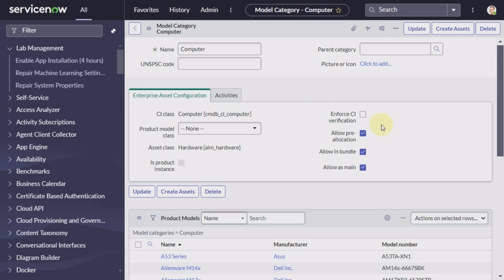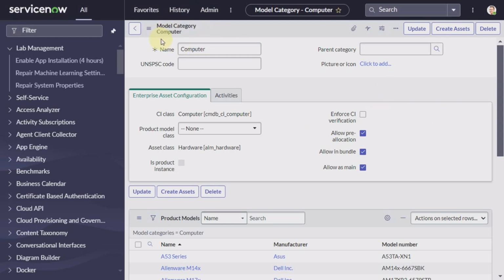So let's wrap up this session today. We have learned about how to create an asset, how it is different from a CI, how it can be automatically synchronized, and how the admin can override the creation of an asset record every time the CI is created by enforcing CI verification in the model category. And if the admin does so, you have to remember that this will apply to the whole model category computer.